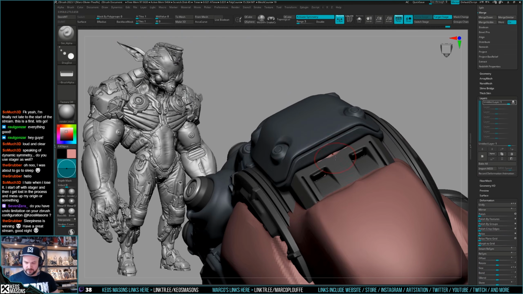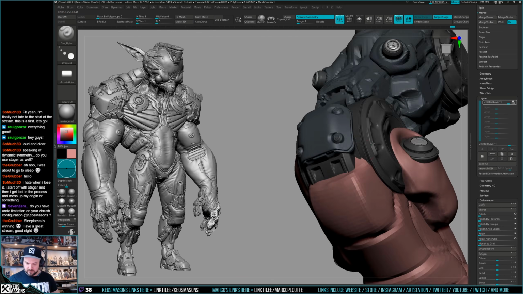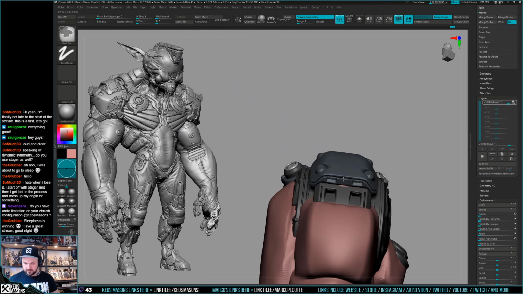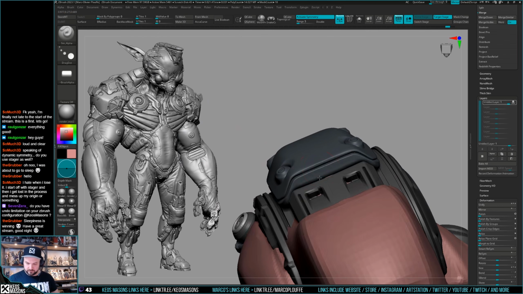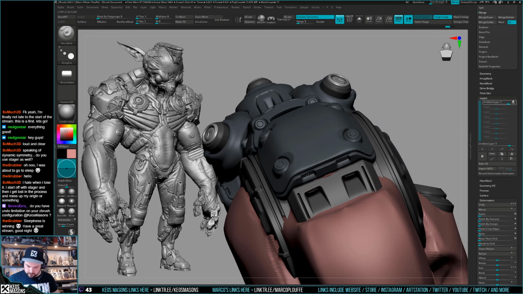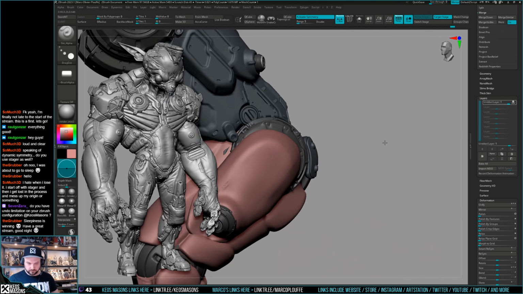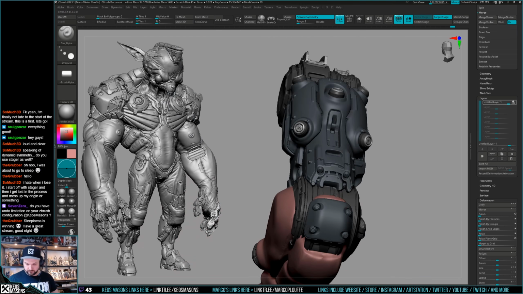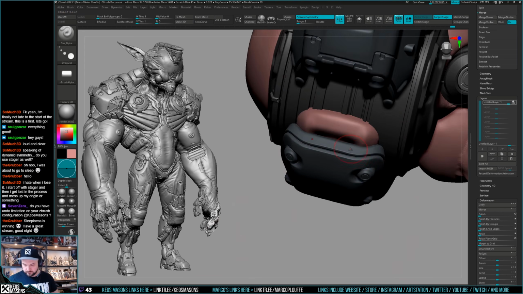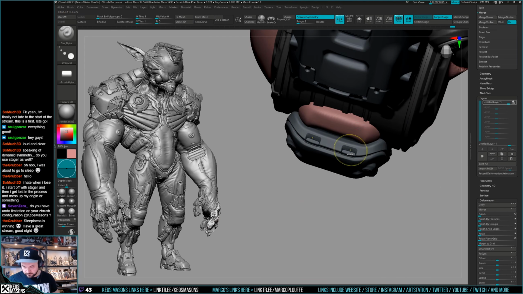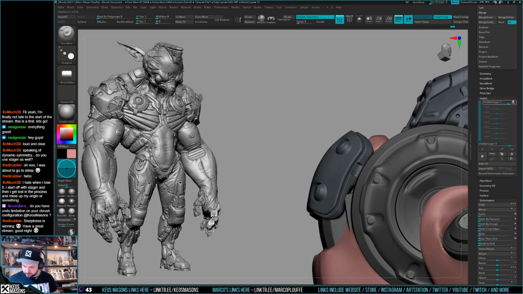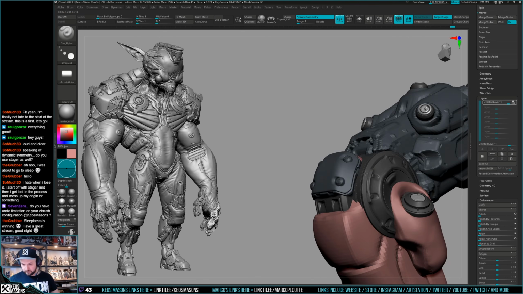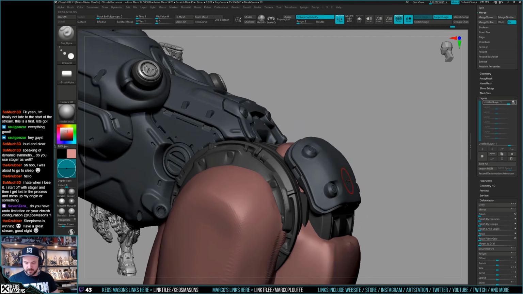Add a layer. We're gonna add a few. Right. Just a little trim detail like this.